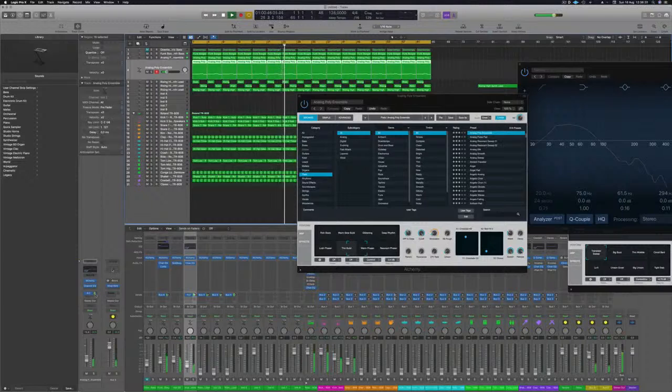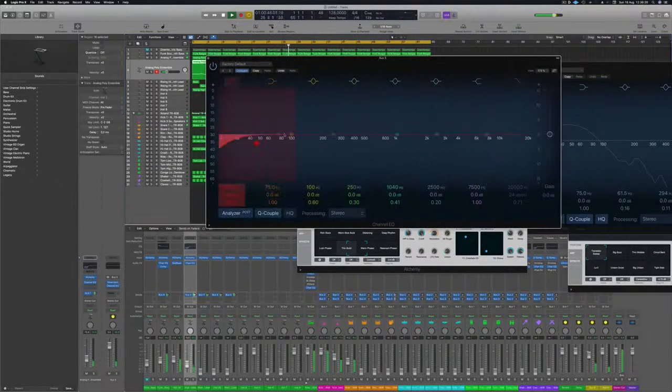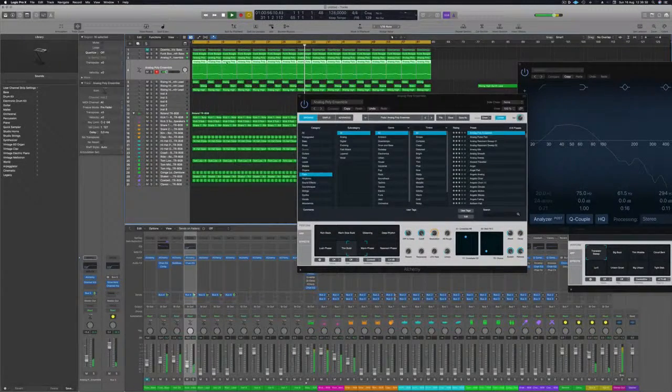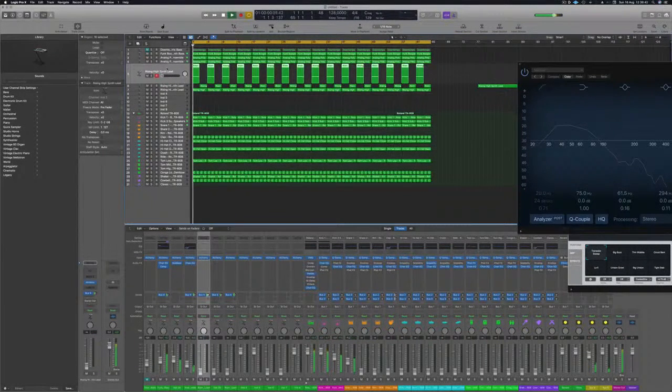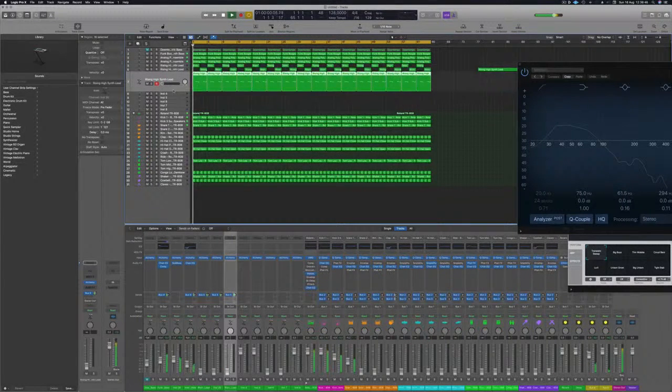So the silver verb is immense. What I'm going to do right away is cut the low end of it. I don't want to have reverberation around 200-300 hertz. It's going to take a lot of room in the mix. This is not a good thing. Okay, we're going to continue here. Then those are effects, and then you have the main lead here. So let's put in the main lead. Sounds so much better already.